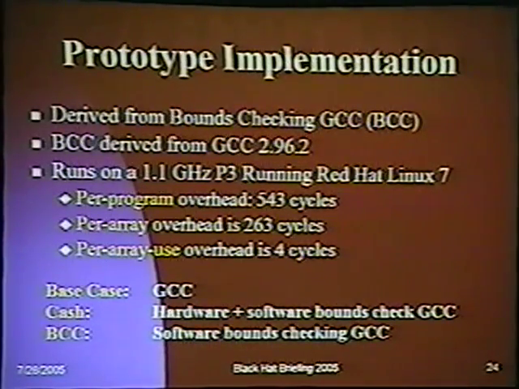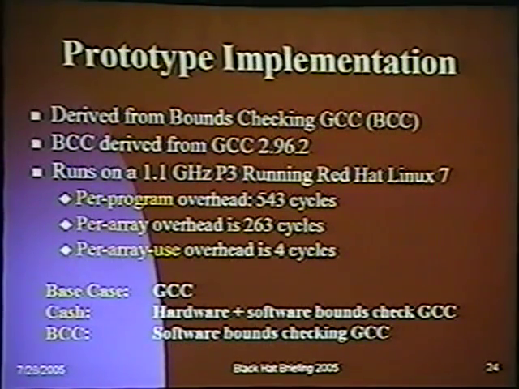It turns out there are 3 types of overhead. One is per program overhead. Given a program, in the initialization phase, I have to set up this free list for the LDT, cache, and so on, as well as allocate entries for global arrays. Then there's per array overhead. This is in particular with respect to local arrays within a function. Every time you call a function, I need to make some call in order to modify the corresponding LDT entry, to add the entry into the LDT, and when the function exits, I have to deallocate it, and so on. That's per array.